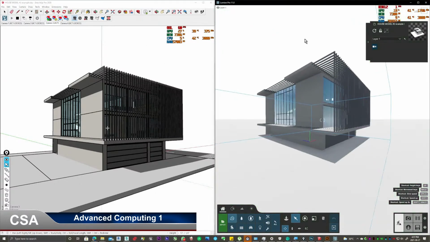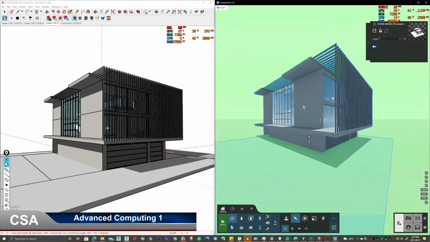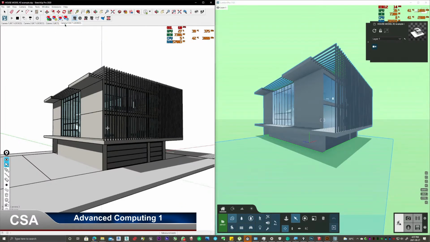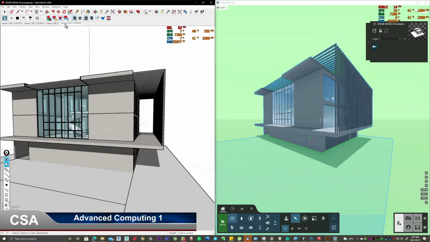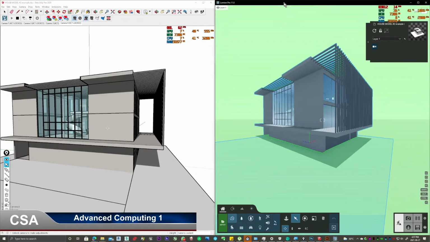All right. Now the thing is with Lumion. No, this doesn't look like the same thing. Come on.